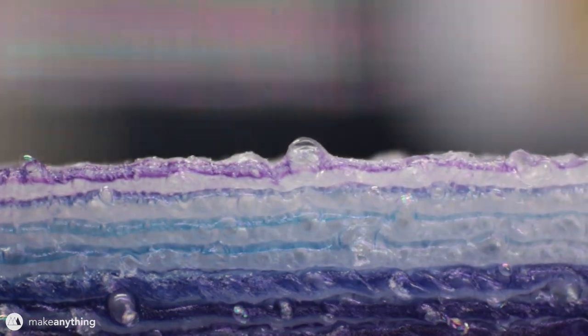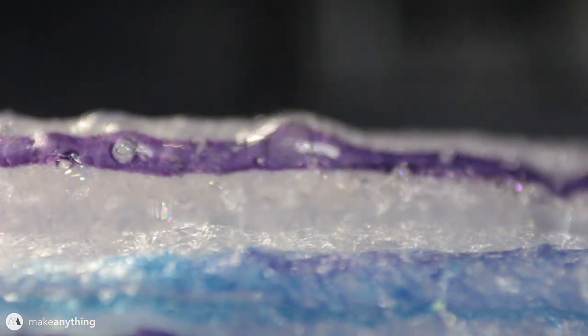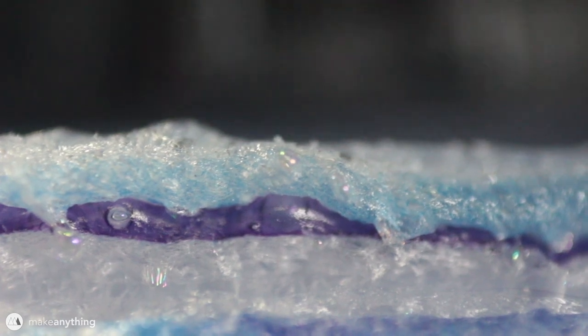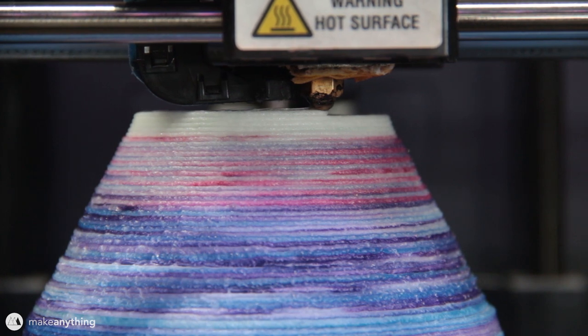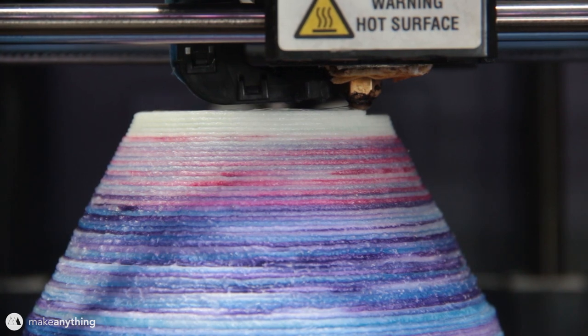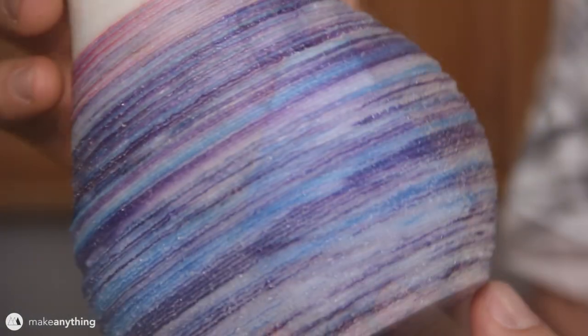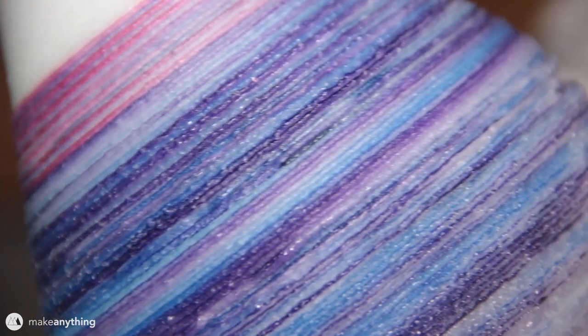Looking this close up, it's pretty interesting to note how the dye reacts with the nylon - it's not really perfectly blended together. It's more like there's a strand of color suspended inside the clear nylon, which was really surprising. Here's the print finishing up using some undyed nylon since I ran out of the colored version, and you can see how much cleaner that top section is, showing what a difference the moisture content makes. The final result, as messy as it is, kind of looks freaking awesome - it almost looks like the lines of Jupiter, making it all too appropriate for this episode of vase exploration.